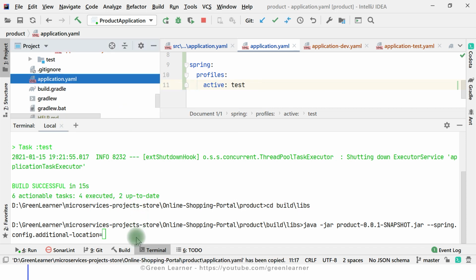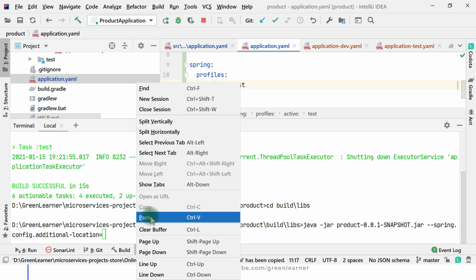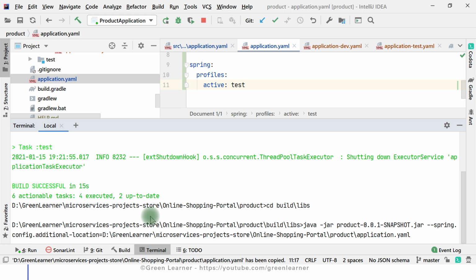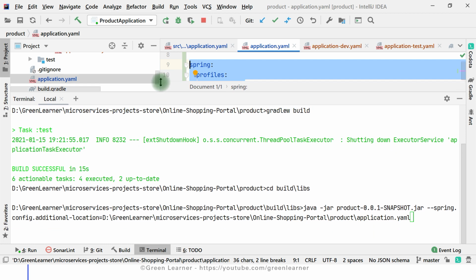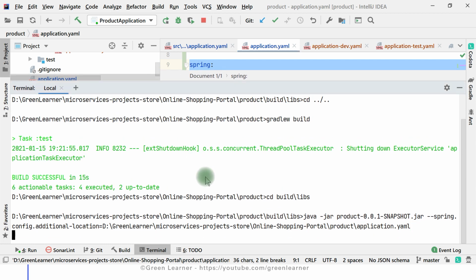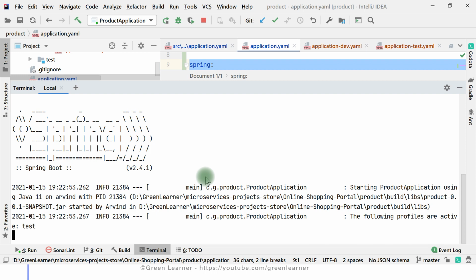Okay, paste it here, application YAML, right? So I have activated the test profile here, right? So we should see in the console that a test profile is active.